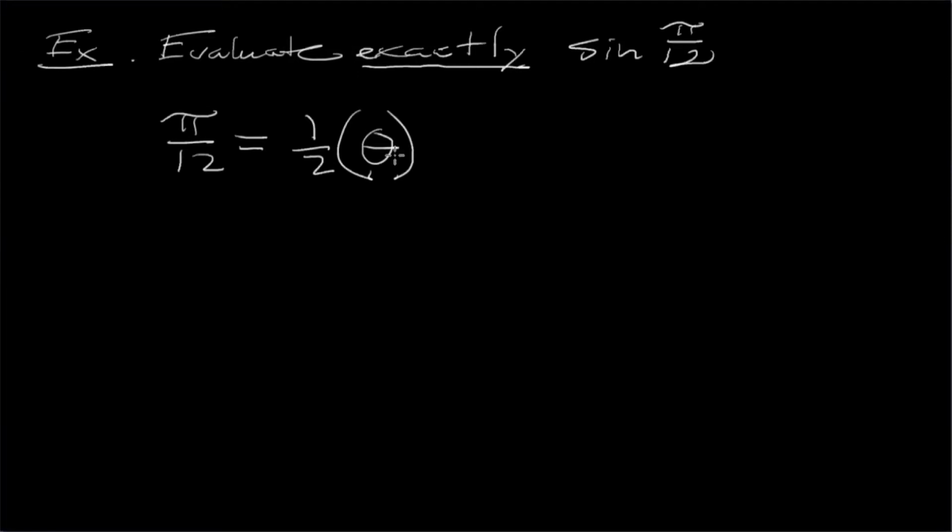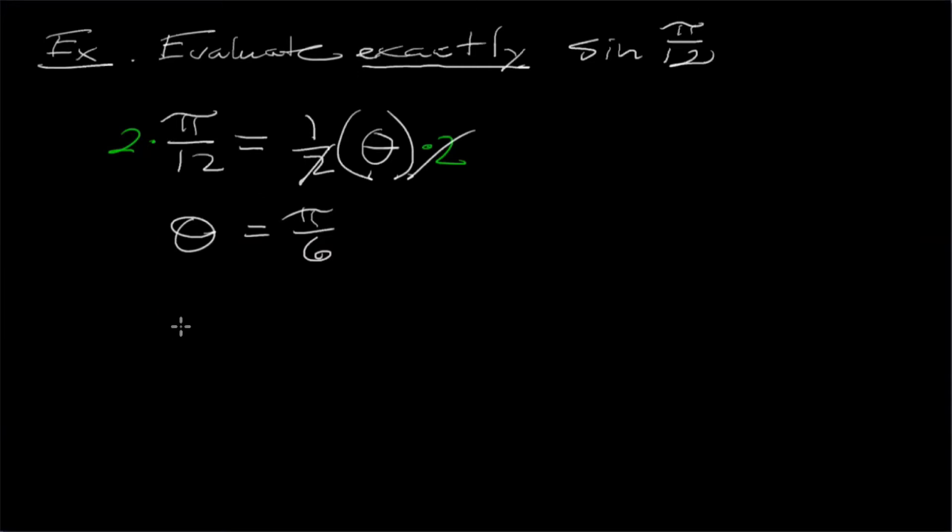So we would multiply both sides by 2. And then I could know what this angle theta was. So then that cancels there. And so this angle theta is going to be pi over 6. Okay, so this is our angle theta. And so what I'm going to do is use the half-angle identity.